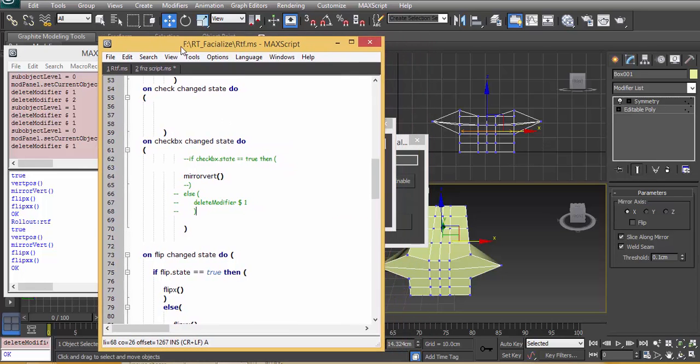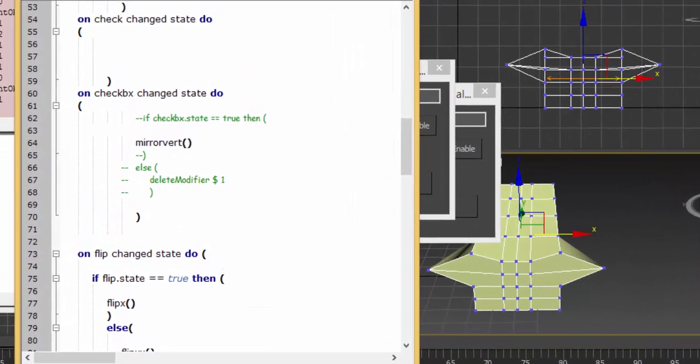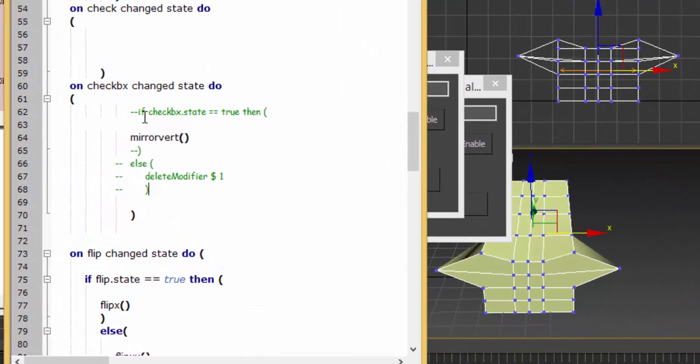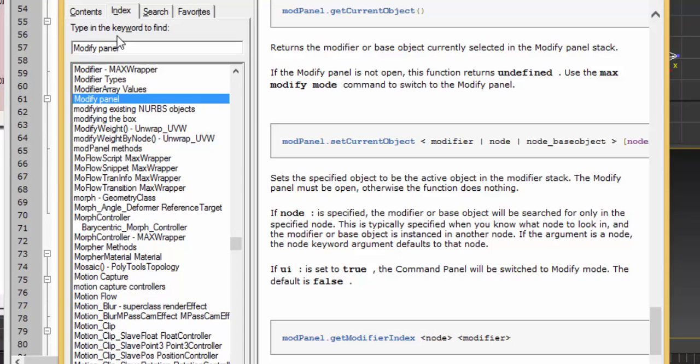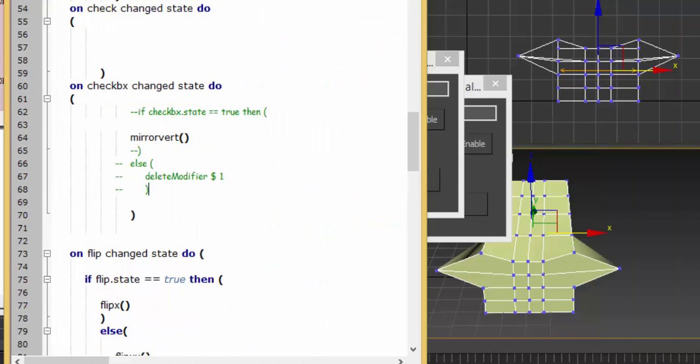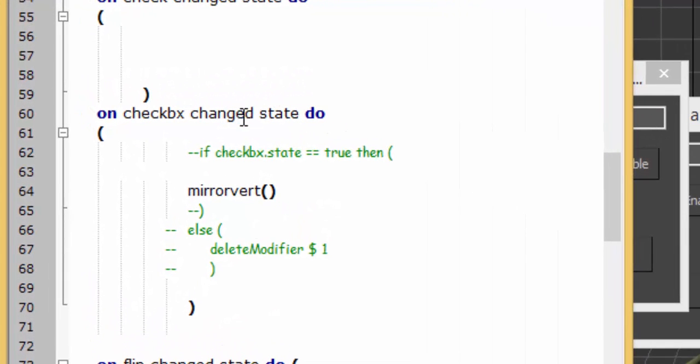Off the shelf, I wrote an if statement, and hopefully if you did it as your homework, you could discover it, making sure that when I uncheck, it deletes the modifier. Deleting the modifier can still be found in our Maxscript help. Before, it was on checkbox changed true, meaning it was only being changed true, but now I gave it changed state. This state here is just a variable. It can be state X, state V, and so on.